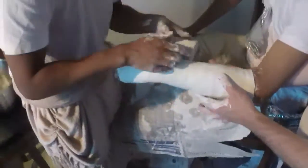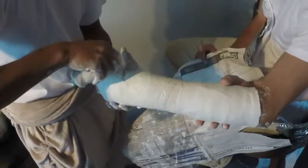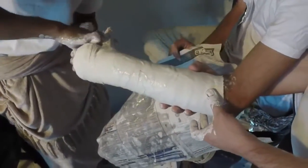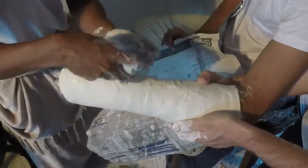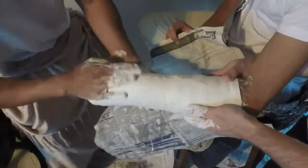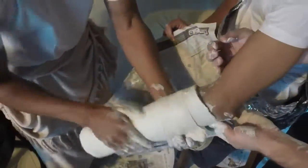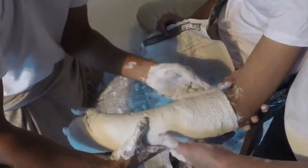With regards to moulding, it will depend on the type of fracture the patient has experienced. In this case, none is really required as the patient had a distal ulnar fracture that was not displaced. However, it is still important to ensure that the cast has an oblique shape and not a circular shape, achieved through moulding with the palm. Patient care should never be compromised, and the patient should be carefully cleaned following application of the cast. This is also important so that proper neurovascular assessment can be performed afterwards.